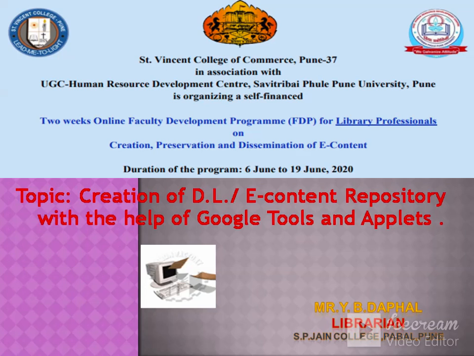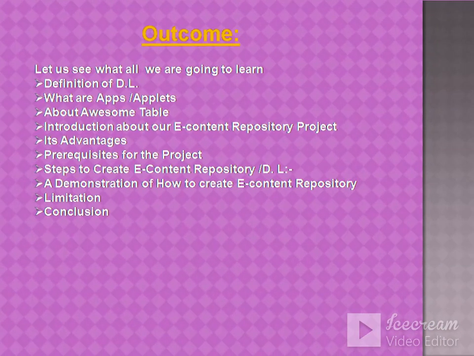The theme of FDP is creation, preservation, and dissemination of e-content, which is very innovative and needed in such a pandemic situation of COVID-19. My topic of presentation is how to create a digital library or e-content repository in a simple way so that each and every librarian can create his or her digital library of e-content. Outcome. Let's see what all we are going to learn.